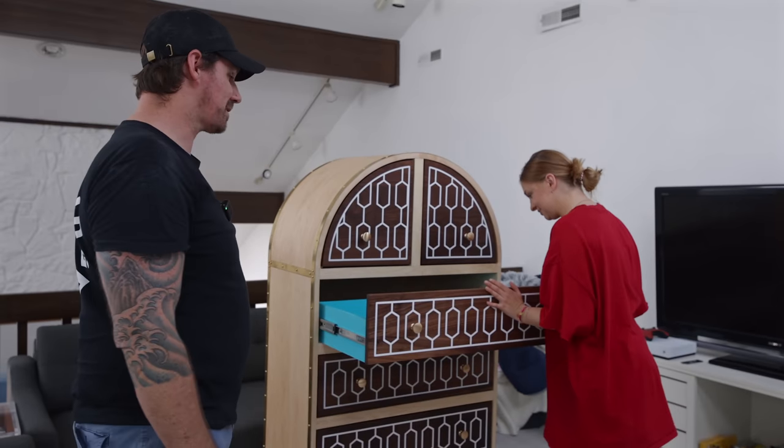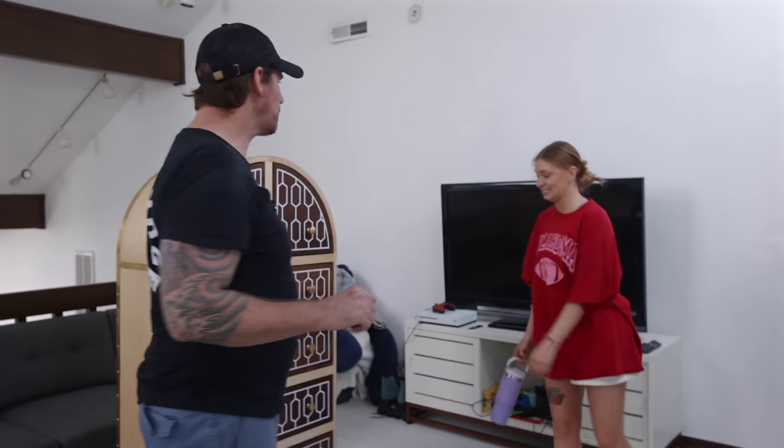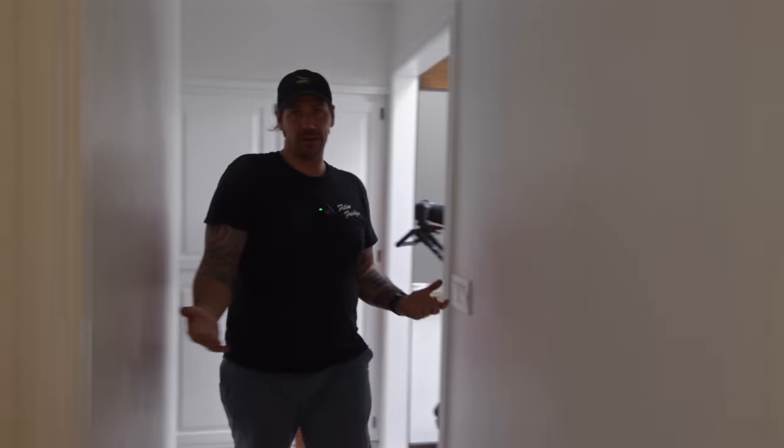What do you want me to build next? Shelves. She's been asking for shelves for... Every day. Not as long as this. You know what though? We should go check your room. Hold on. We should go check your room. Because maybe bonus. Shut up. Maybe there was a bonus build. I don't know. You're joking. Well, oh, my bed's made.